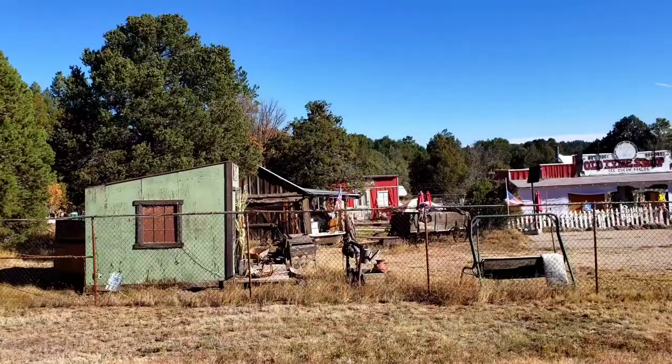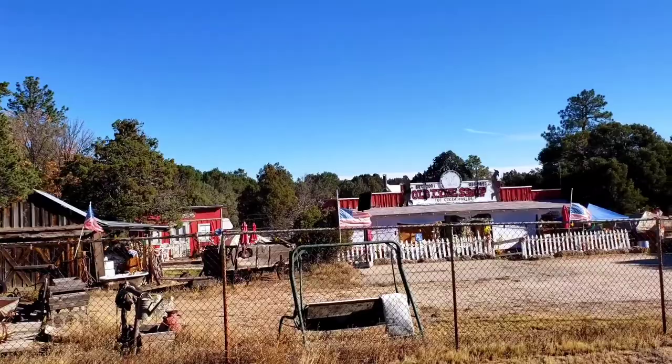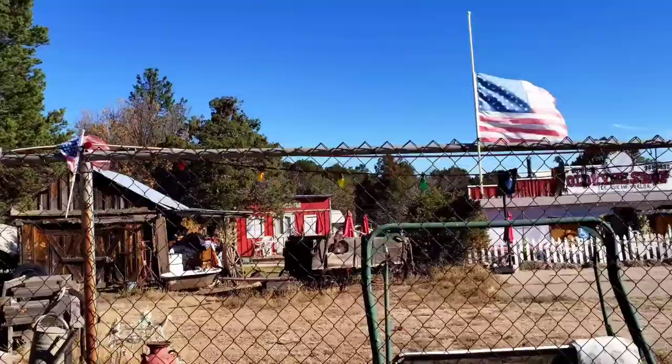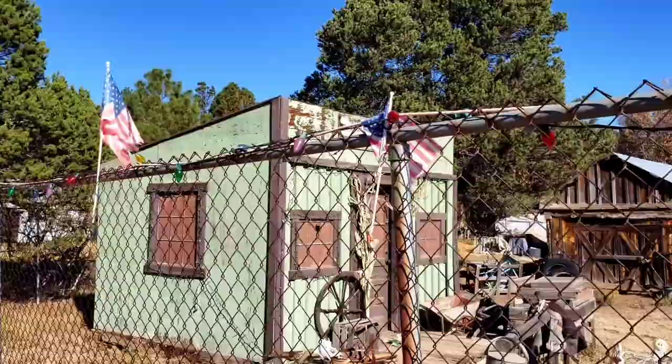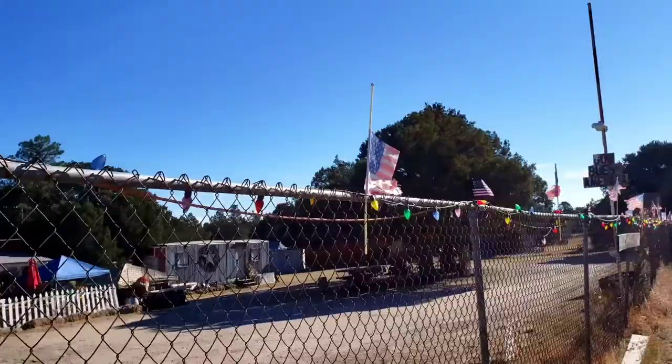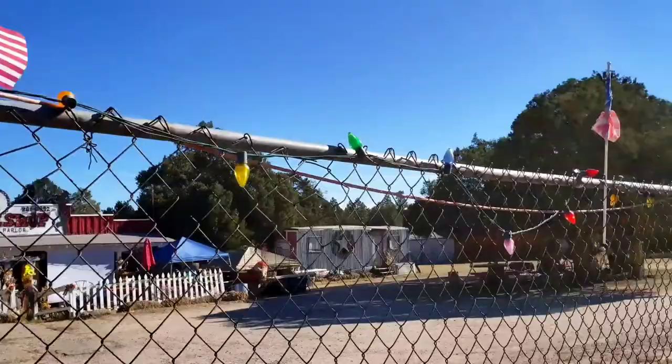Came over the ridge and came across here. It's a cool old time shop. It says ice cream parlor. Established 2001. Unfortunately, it is closed right now. I don't know if it's permanently or what, but I wanted to get out and get a shot of this. Interesting. Love places like this. Too bad I can't get in there. It's like a bunch of cool stuff to check out.